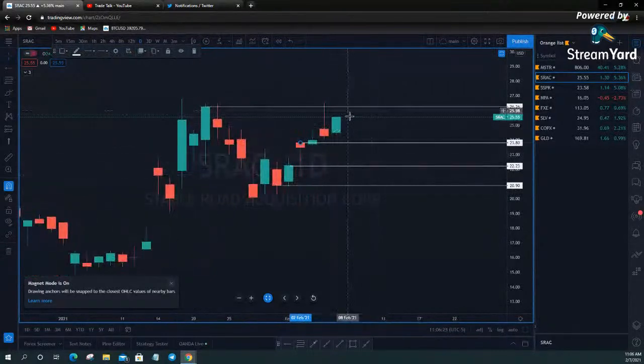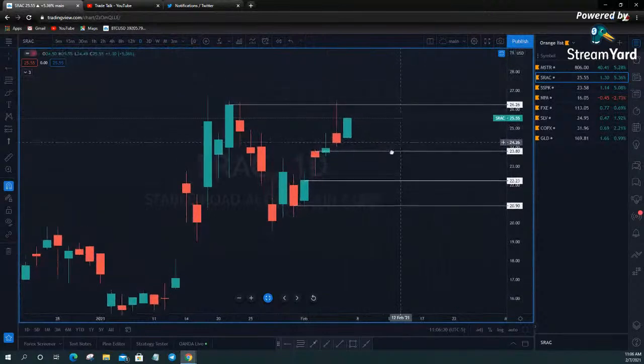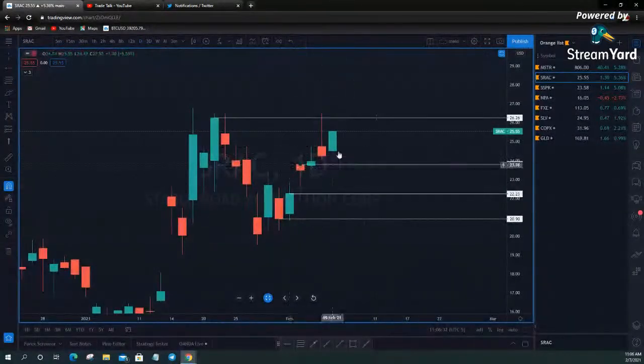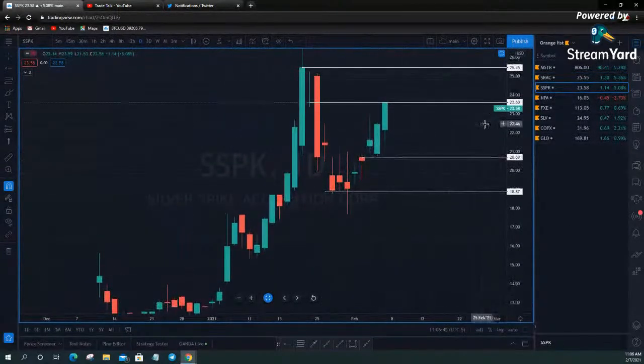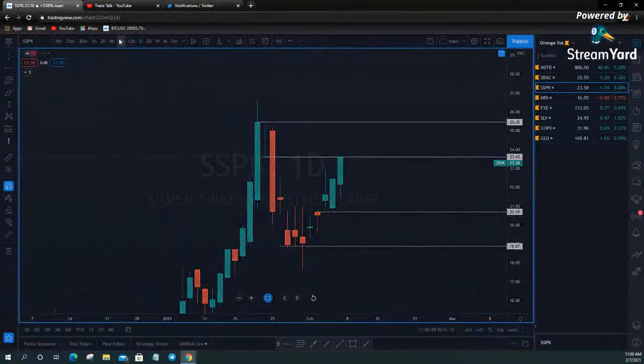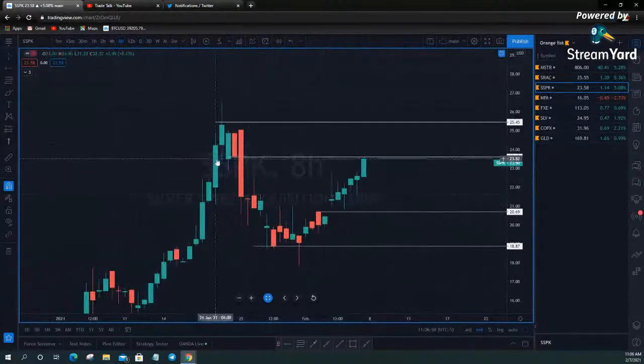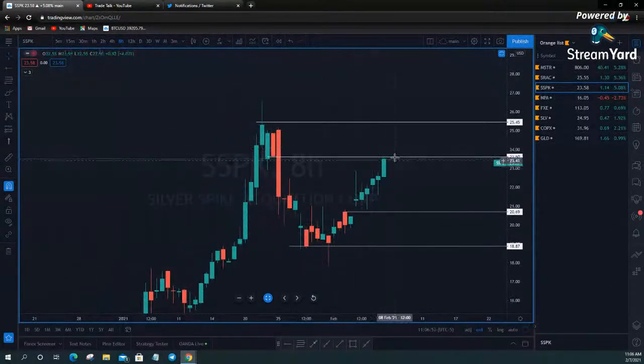All right, for our first area of support, test and hold is going to be 23.80. As long as you're trading above that, you're fine. If you start taking out those prices, then you have to look at that as a lower high. You definitely want to see this area hold as support. SSPK. This was simply a swing low that is being tested currently. That was just going to be your first area of support.